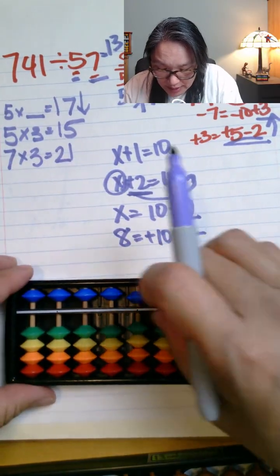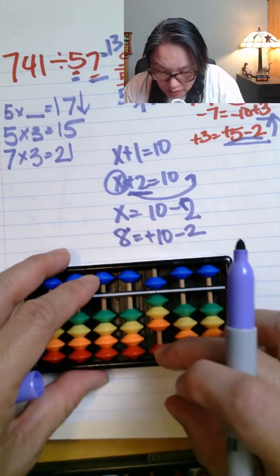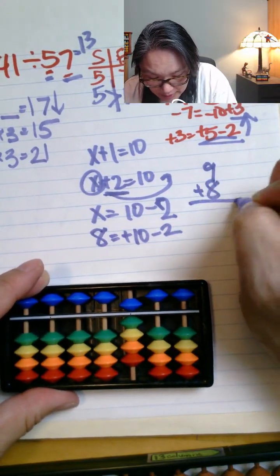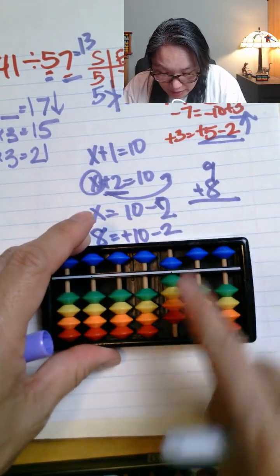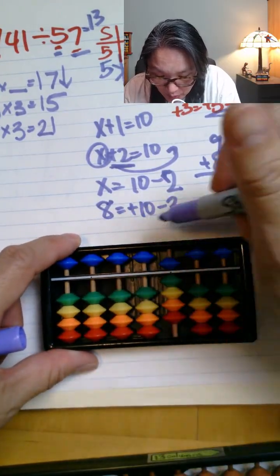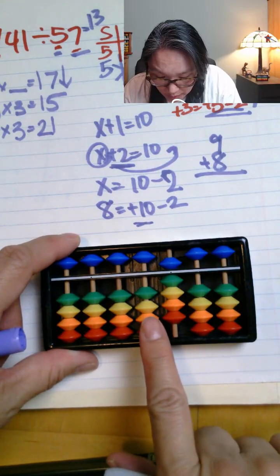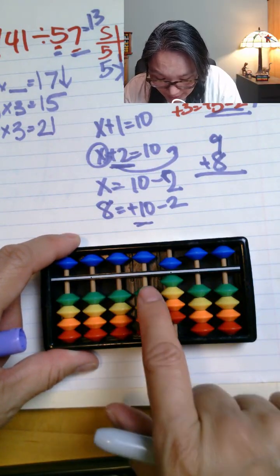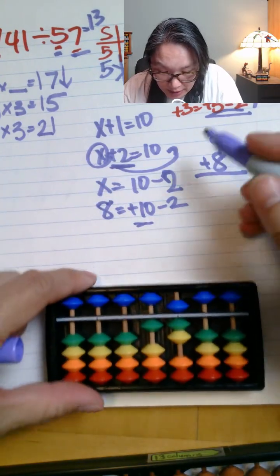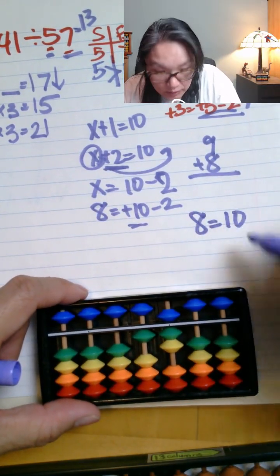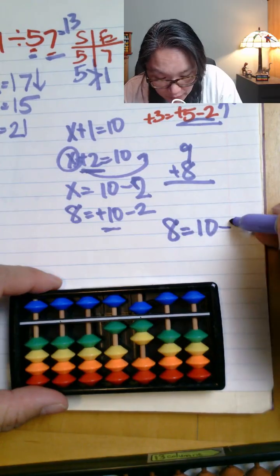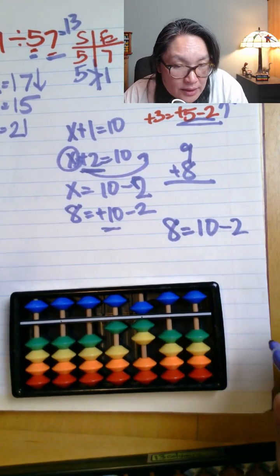When do we do this? It's only when we don't have enough beads. So the question is 9 plus 8. We do 9 and we add the 8, but there's not enough beads to add the 8. So we have to plus the 10. Plussing the 10 only means go to the next column. So we go to the next column, we add the 10, and then we take away the 2. We have to remember to take away the 2, because 8 is not equal to 10. We need to balance this equation, so we have to minus the 2. Does that make sense, Iris?